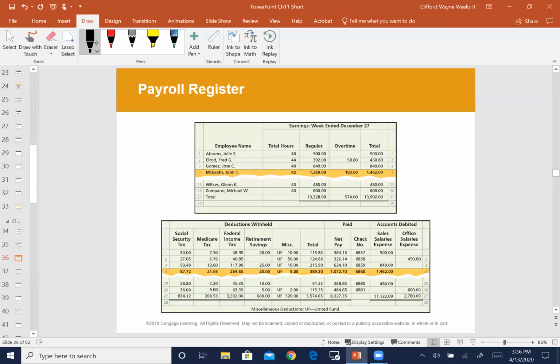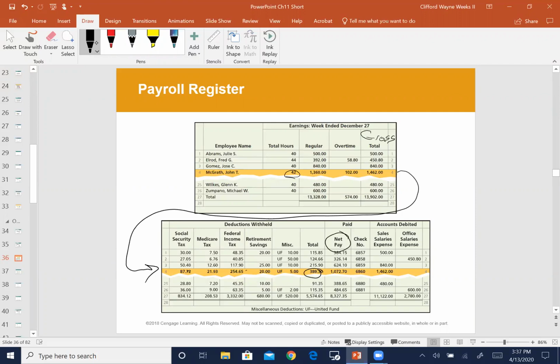And so here's an example. Unfortunately, it's broken into two sections only because we don't have enough space. And so this carries over and is tacked onto here. So we had our John T. McGrath. Here are the hours that he worked. His regular pay plus overtime, so we added it up, and this is his gross pay. From that, we subtracted the Social Security, the Medicare, the federal income tax, his retirement, miscellaneous. So here's his total deductions, and here is his net pay.